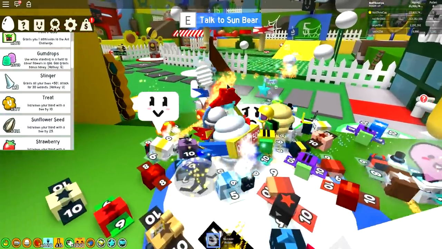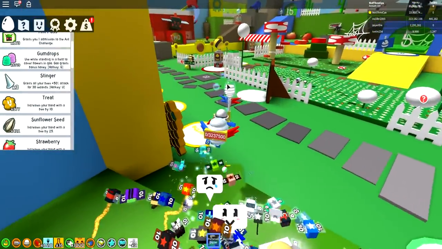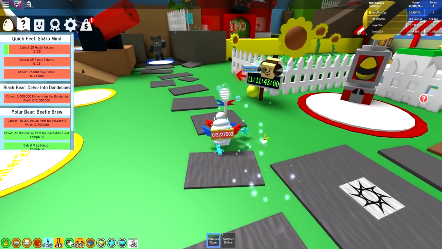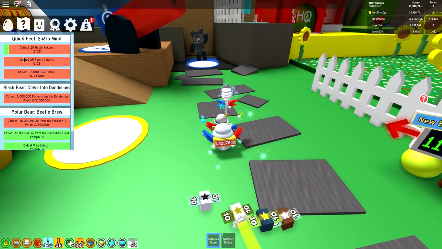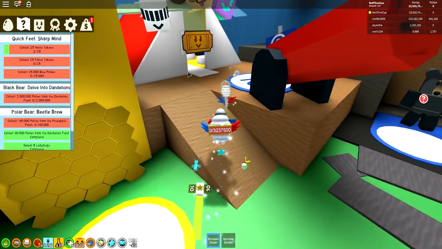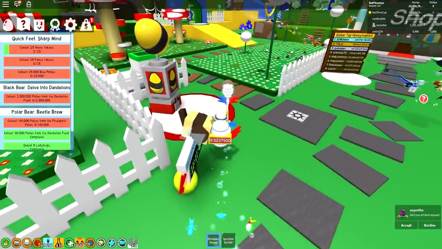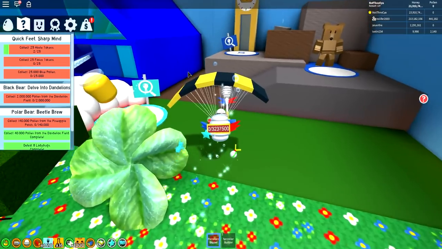I want to save mine up because I want 250 for that Vicious Bee. But yeah, we've got a few things to grind out before we can think about that. And of course, we want to start doing this Quick Feet, Sharp Mind quest. So I think this is pretty straightforward. Let's just go to... Oh yeah, so this is a new habit that I'm trying to get into here.